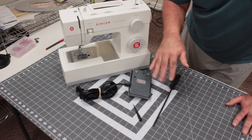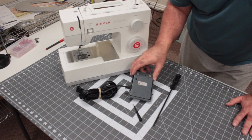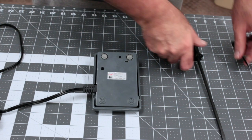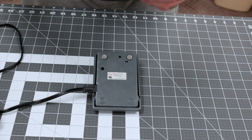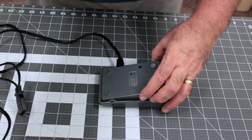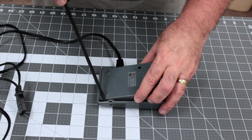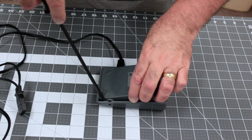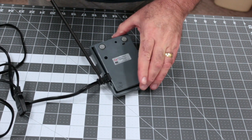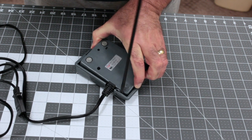Let me zoom the camera in a little bit closer so you can see what I'm doing to get the little cover off. It's fairly easy to do once I show you how. We've got our case here and we're going to take our screwdriver — there's the pivot point right here. What you're going to do is take your screwdriver, get it as close to this pivot point as you can on the side, and kind of twist it. That outer case is going to give out, and this piece will pop up.